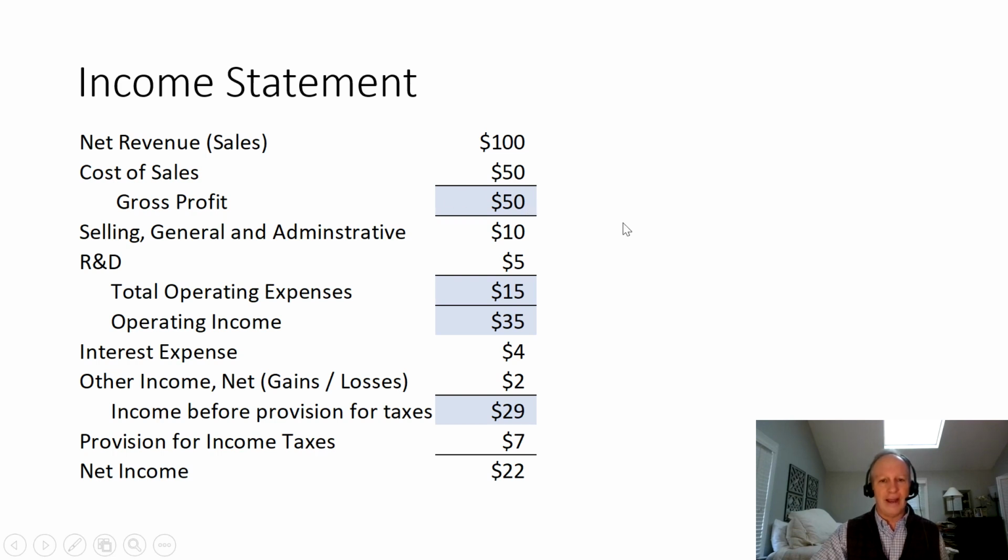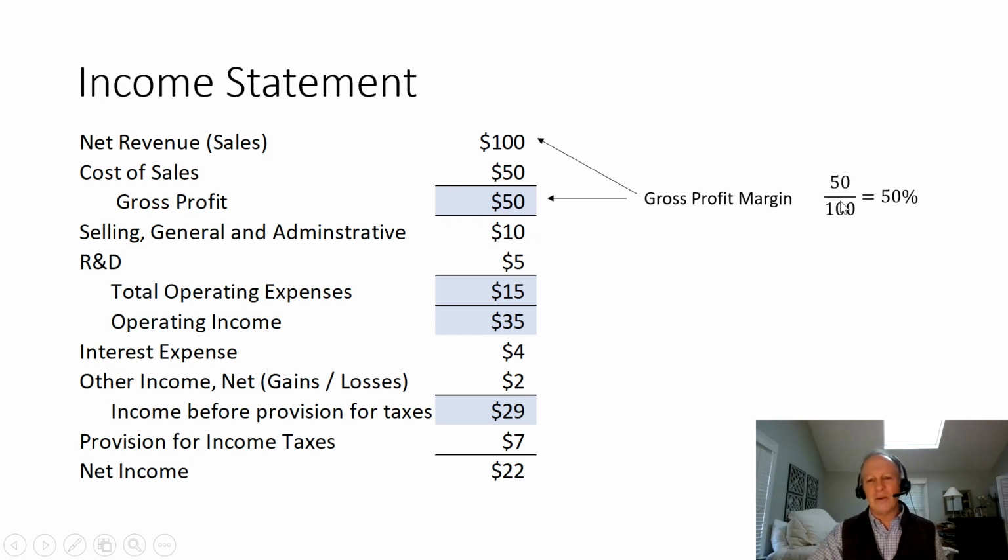Now, the gross profit margin is the gross profit divided by sales. A lot of times people will calculate that number to compare different companies to each other. In this case, we happen to have a number of 50%. We don't really know if that's a good number or a bad number. It depends on what industry this company is in. But for now, let's just know that that number is 50%. When we use the terminology margin, that usually refers to some number divided by sales. Okay, so let's keep going.